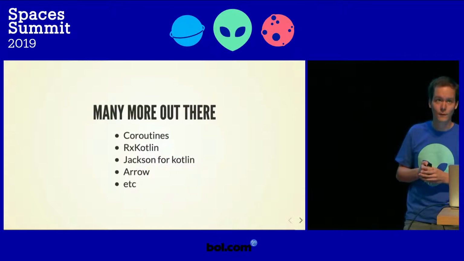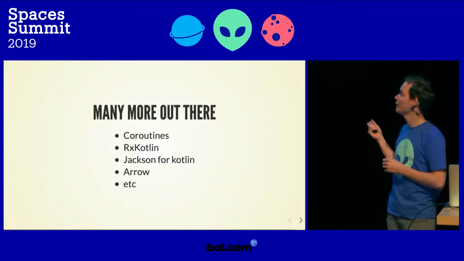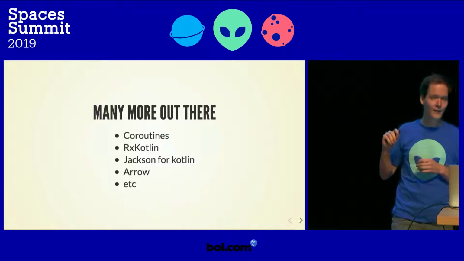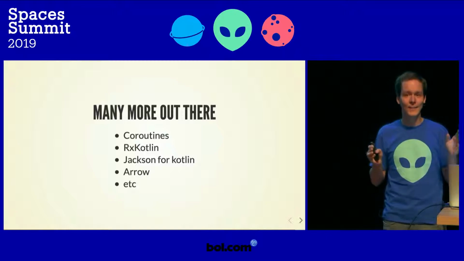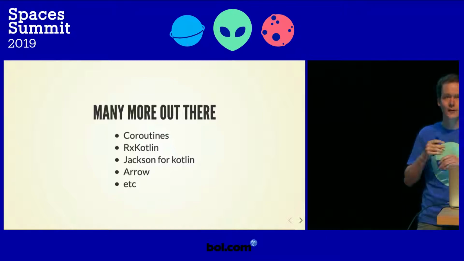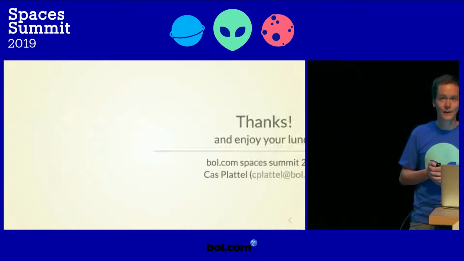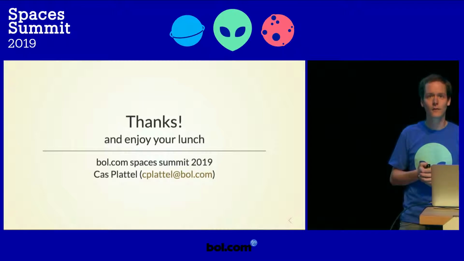Now, of course, there are many more libraries out there, quite famously coroutines, which I briefly mentioned, but there are many, many more out there. I have hoped to inspire you a bit to try some of these libraries we've been using, and I would urge you to try out a lot of Kotlin libraries, because there's a lot of stuff out there. And I hope you enjoyed this talk.